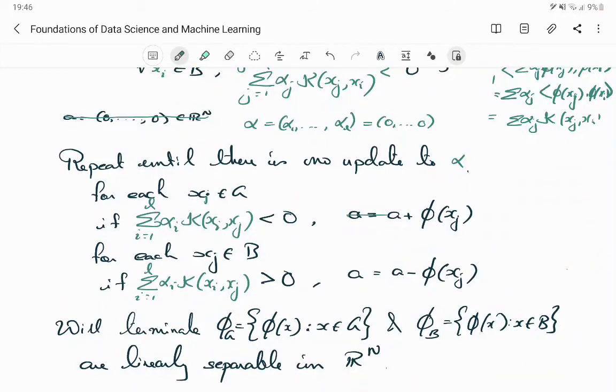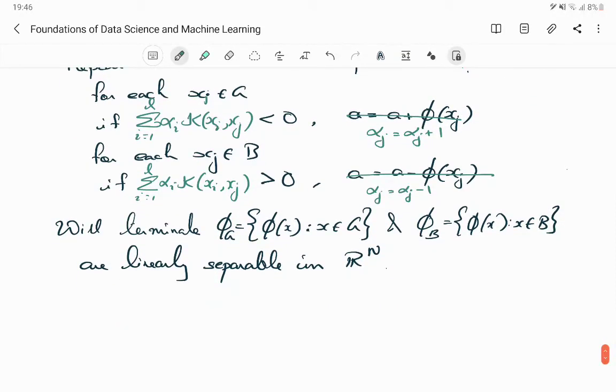But again, you cannot make an update on A. You just have to store these updates in alpha. So here, what does it mean? It means the phi of xj got added to your A. So you can encode this by just writing alpha j is equal to alpha j plus 1. And similarly, this update you can encode as alpha j is equal to alpha j minus 1. Since it's a bad point, it will keep on going negative. How many times will it go negative? As many times as phi xj would have been subtracted from A. So once you do that, you can ignore the black lines.